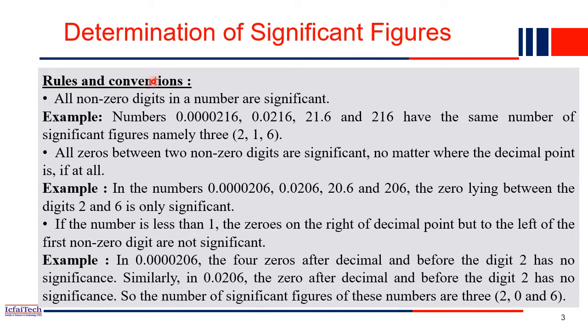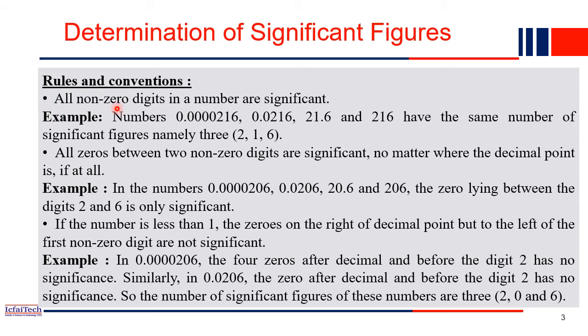Now the determination of significant figures. How can you find out the significant figures from a field measurement? We will follow some rules and conventions, which are the standard practice. These are a few rules you have to remember while measuring a distance or angle, anything related to values. If you get it, you have to write it in that format.